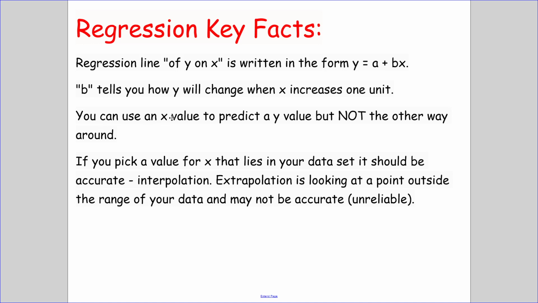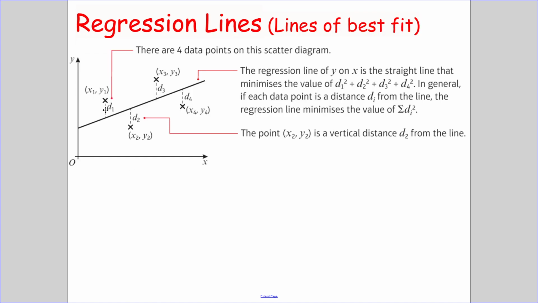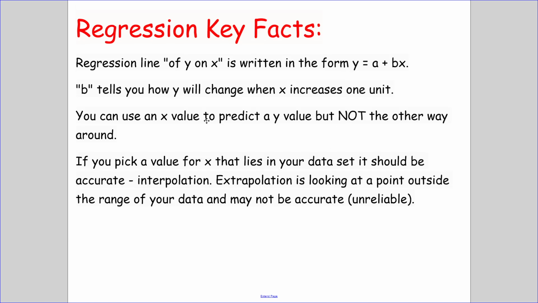So this can be used to give it an x value and predict a y value, but it will not work the other way around. This is because it gives us the best possible y value, because this uses vertical lines. Not covered in this course. If you wanted to use it the other way around, you'd have to do a regression line going this way, and you might get a slightly different line. So you might get a very slightly different estimate if you wanted to go the other way around. You can go from x up the line and get a y value, because this minimizes the y error, but not the other way around. So you can use x to predict y, but not the other way around.